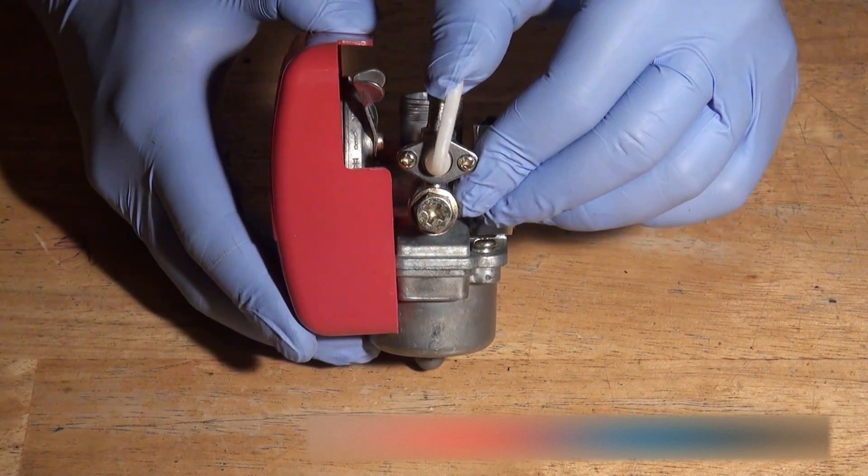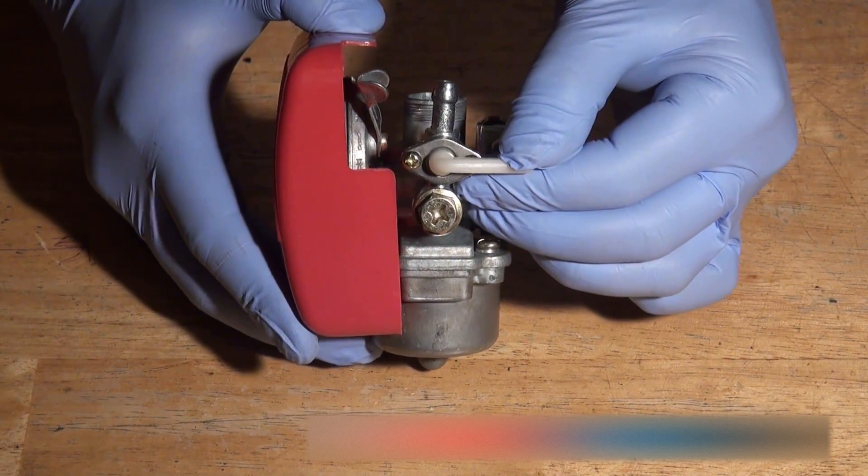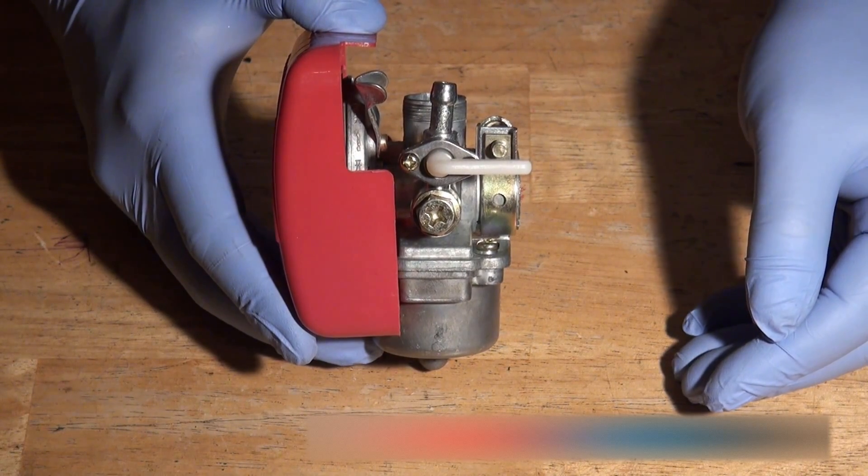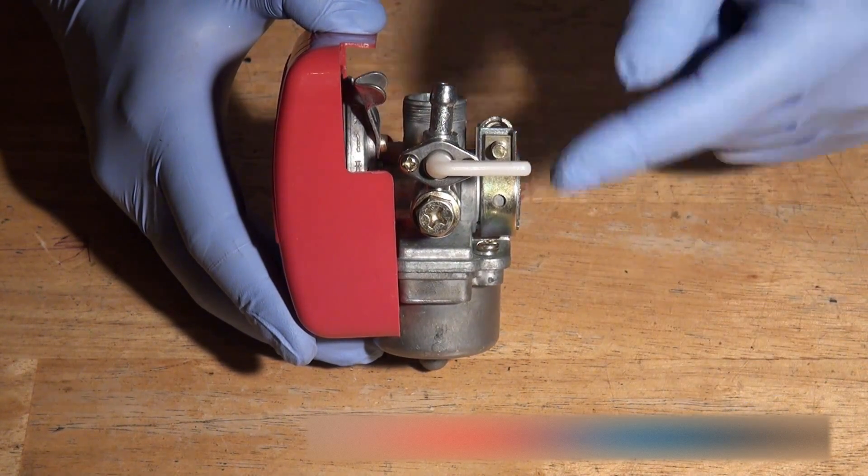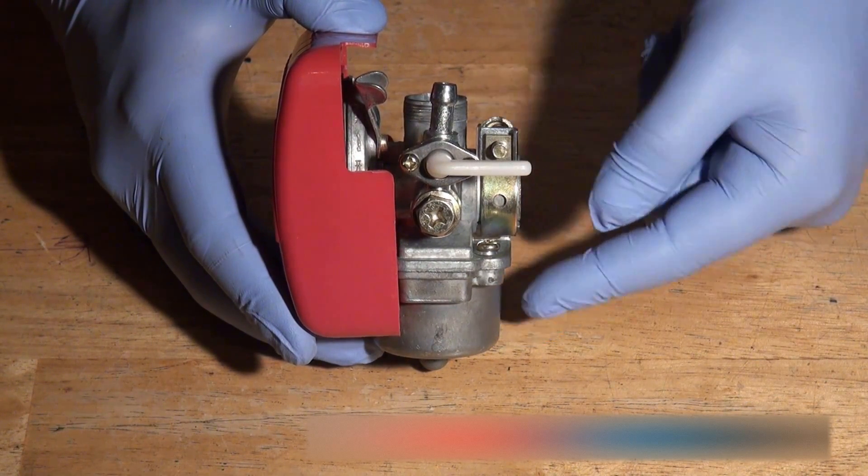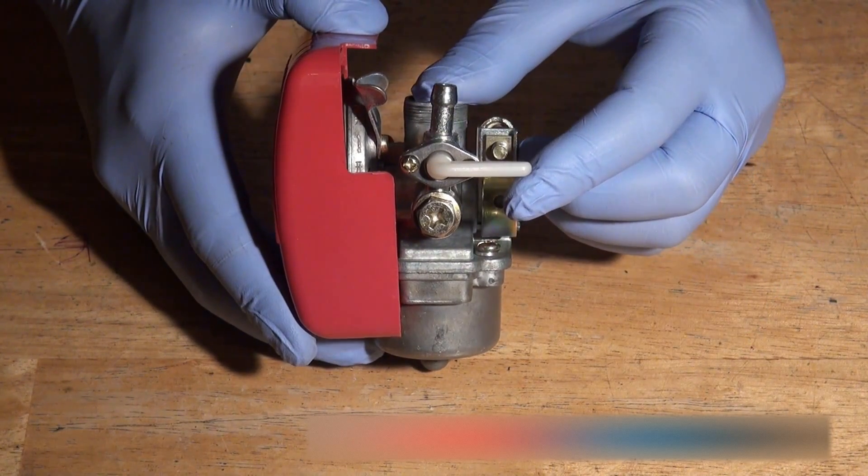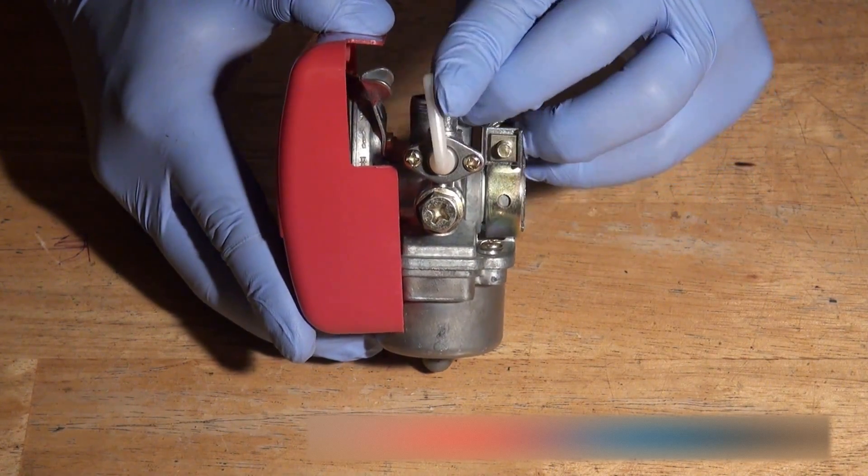If the switch is in the horizontal position, as you can see now, this means the switch is closed and no fuel is getting into the carburetor, the bowl of the carburetor. So always make sure you have this switch here in the vertical position.